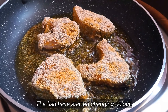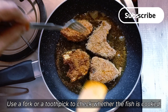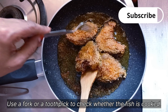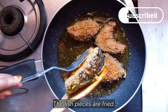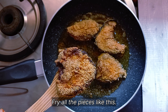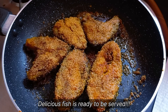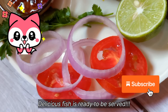It is important to close the lid while leaving some gap because we want our fish to turn crispy. However, if we cover it completely, it is going to get cooked on steam, become softer and ultimately lose its crispiness. If you want to check whether your fish is completely fried, you can use a fork or a toothpick to do so. The first batch of fried fish is ready — take the pieces one by one out of the oil and lay them aside, on a tissue if you like. Fry all the fish pieces in a similar manner and at the end, all the oil will be absorbed with no residue left.